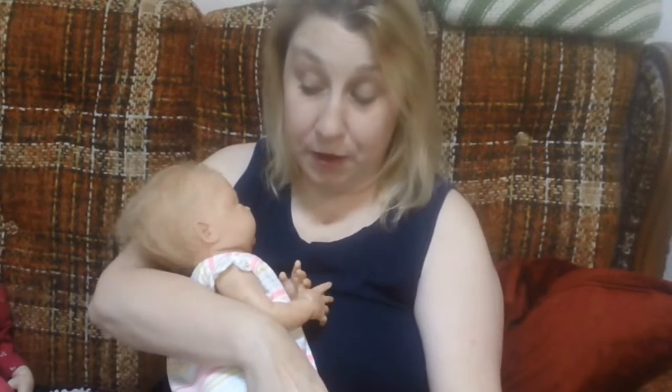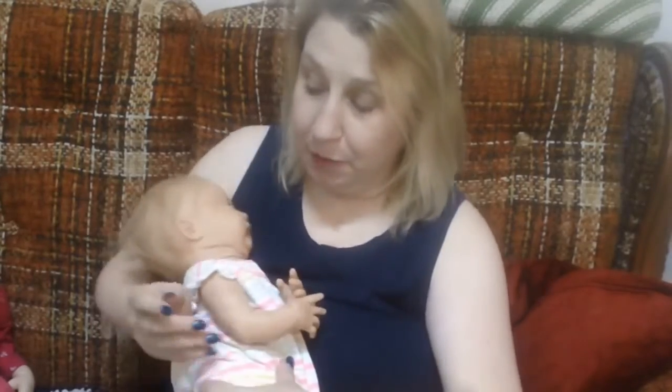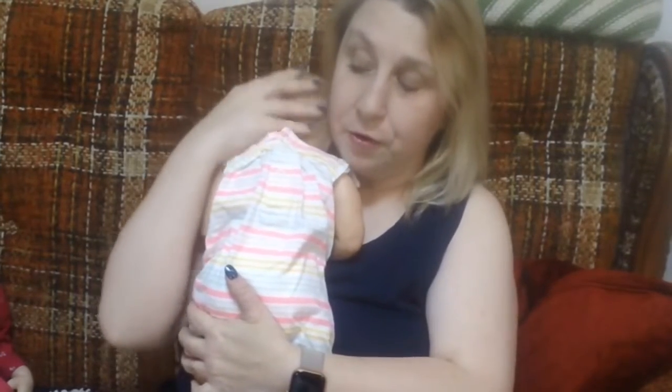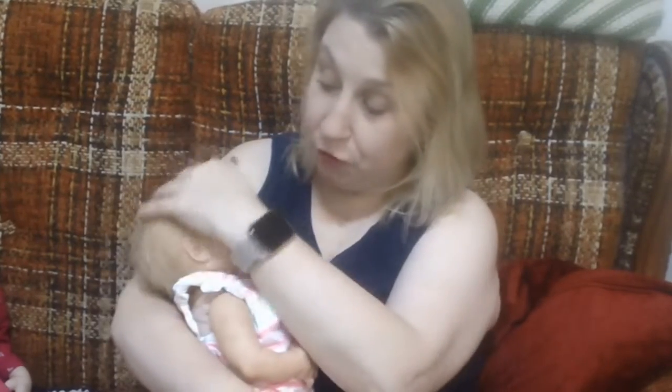By the time I got baby Michael, Jenna and I became very close — we call each other 'sister friend' because we think so much alike. Since then, she started showing me her works in progress. She said she kind of thought of me as she was doing this baby and showed me the work in progress and the rooting. When she showed me the finished baby, I told her don't even think about putting her on eBay — I want her. So she sold her to me.